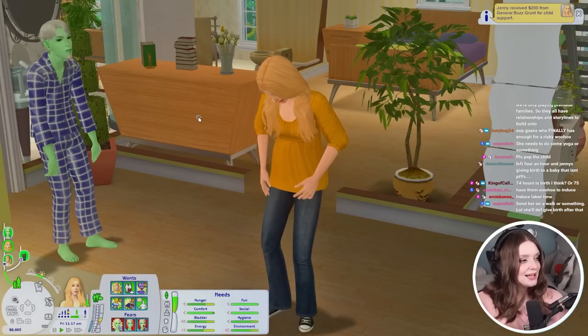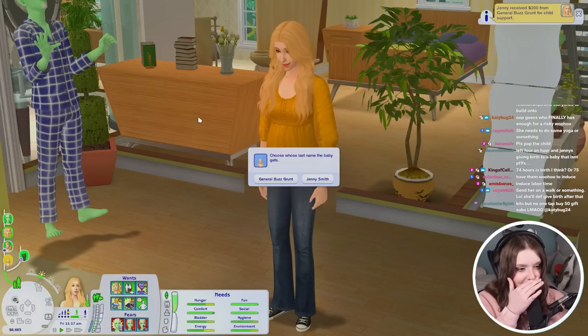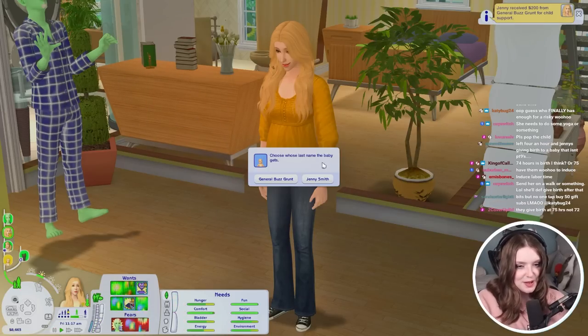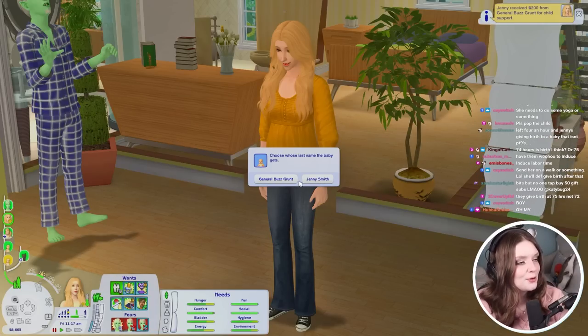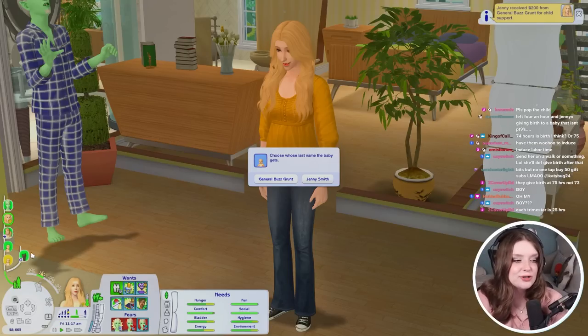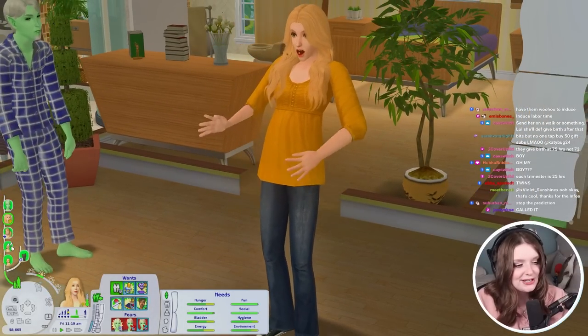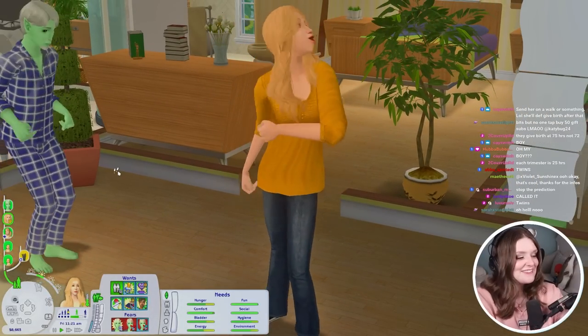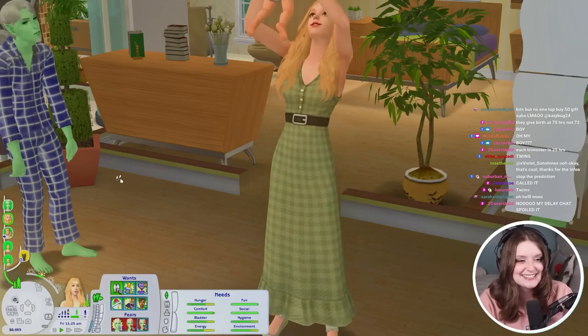Oh my gosh, here we go. Oh, two babies? Choose whose baby, Jenny Smith. Oh my gosh, two babies. Okay, so just for you guys back at home who are watching on Twitch, whatever is the first baby on the list is if I choose if it's a boy or a girl. So I can't choose both. It has to be either one or the other for the prediction. Okay, let's see. So the top one is a baby girl! Oh, and they're little blonde babies!